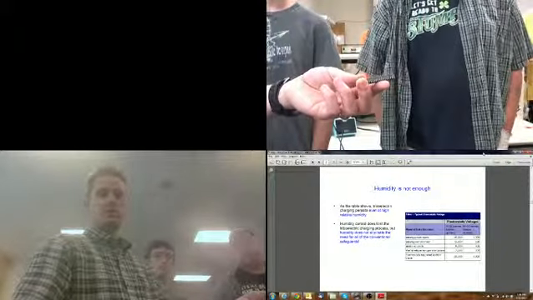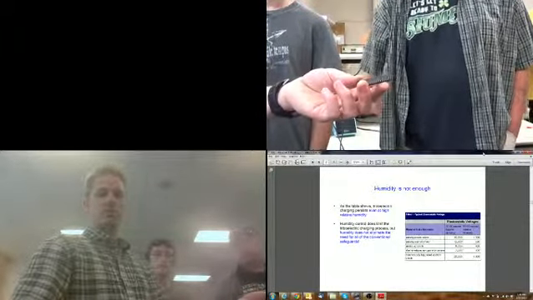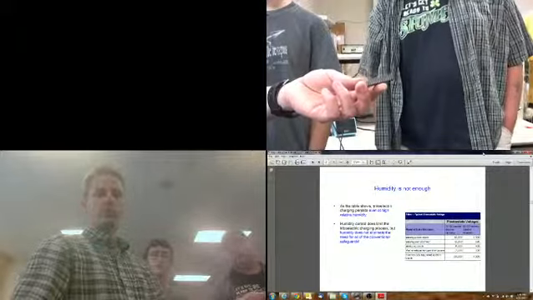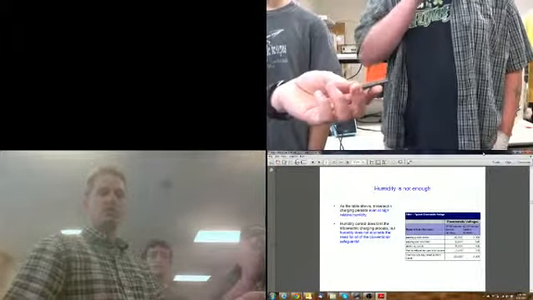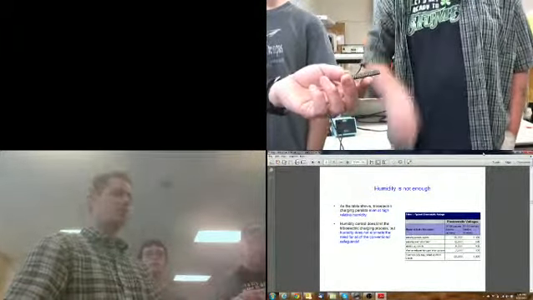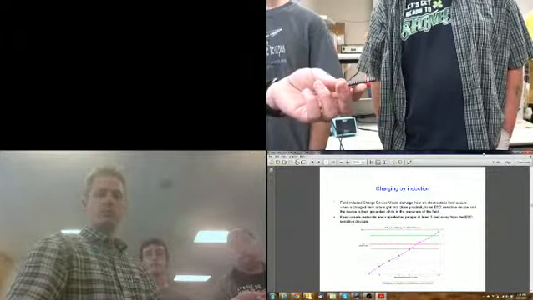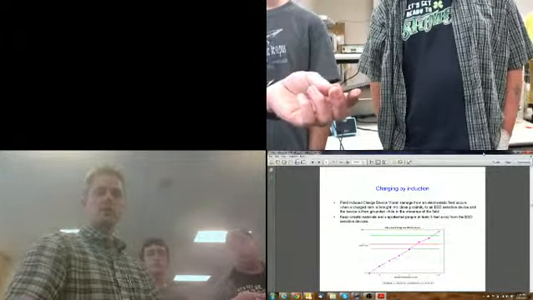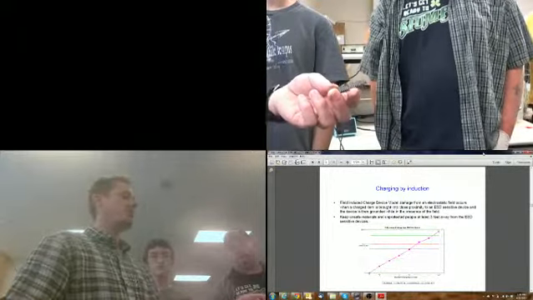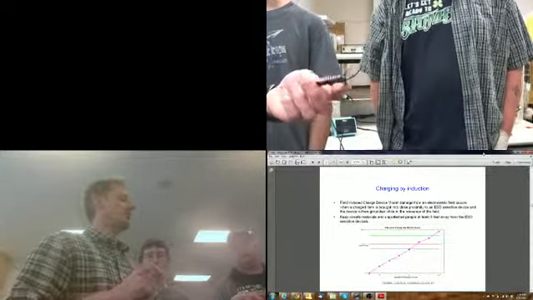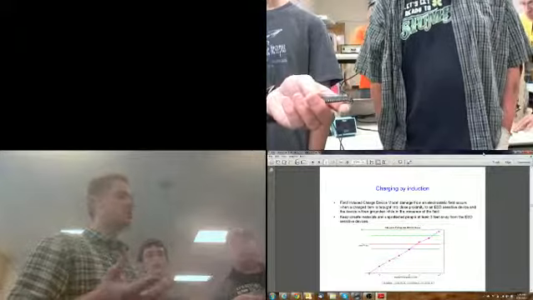It says, as the table shows, the travel electric charging persists even at high relative humidity. Humidity does not eliminate the need for conventional safeguards. And then they have a chart for field-induced charge. Now, remember, you can also charge something with not even touching, just by being close to it, you can charge it as well.